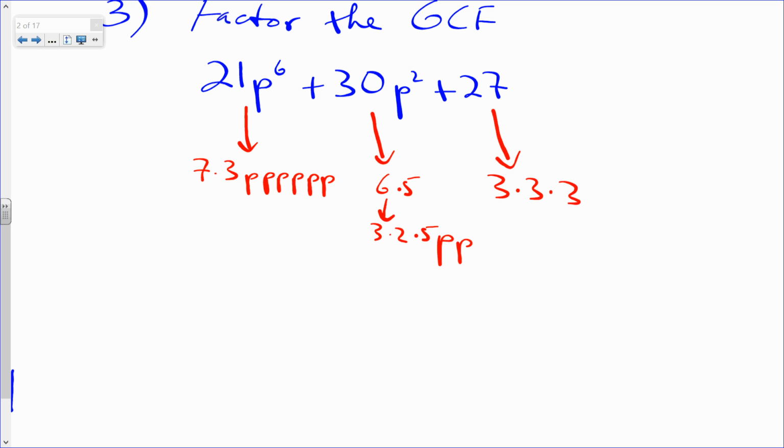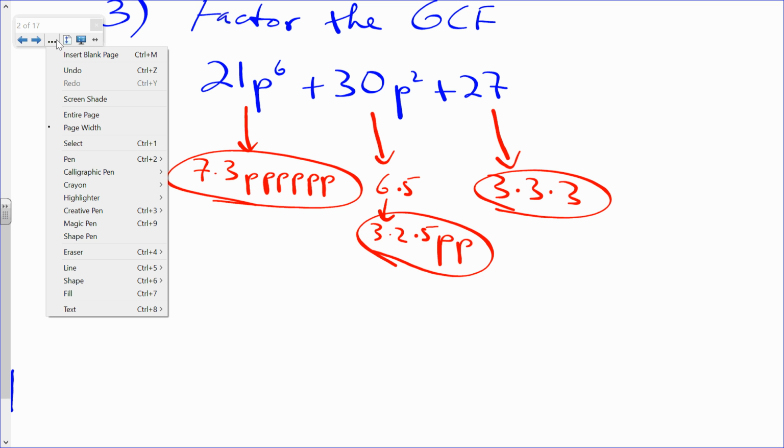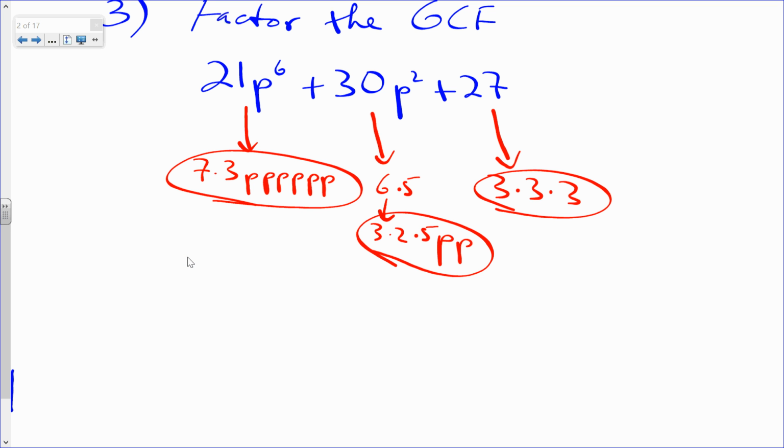All right. So here's the one for the middle term. Here's a factor for the first term. Here's a factor for the last term. Now we ask ourselves, which ones do they have in common? At least a 3 for the numbers. They all have at least one 3. And do they all have any p's? Is there any p over here? There's no p. I'm not going to factor out a p. The only thing I'm going to factor out is a 3. That's the only thing they have in common, one 3.